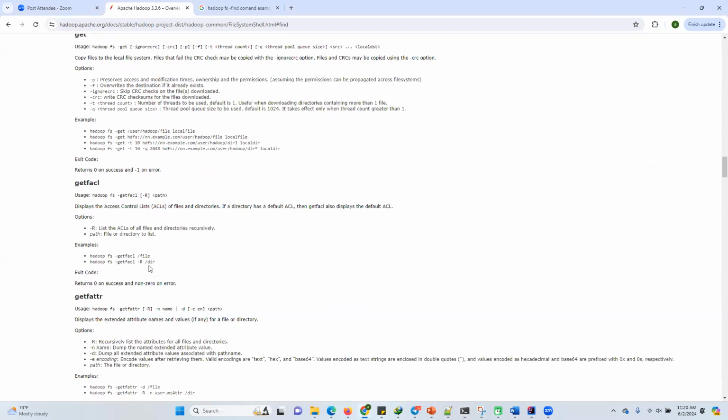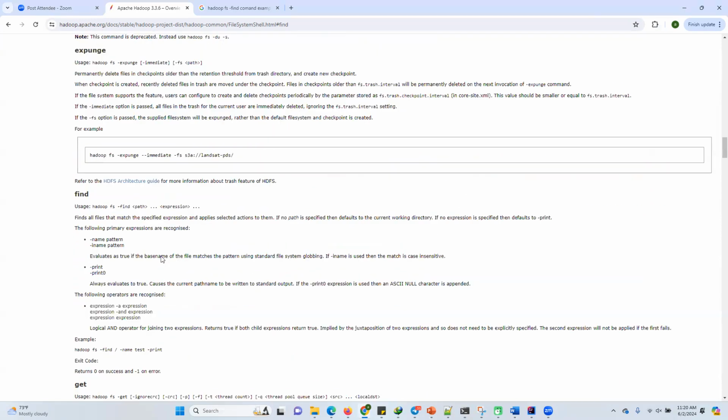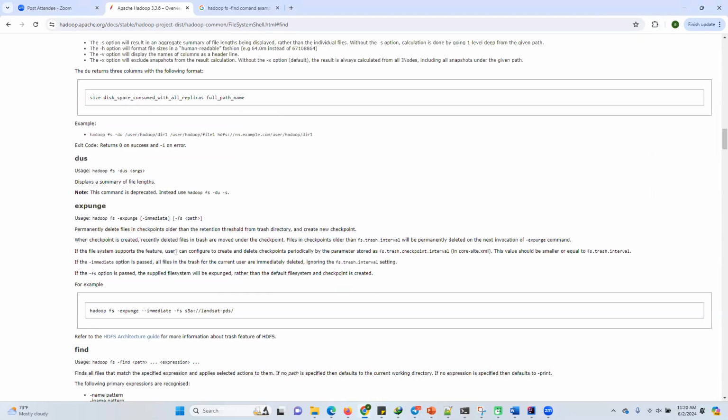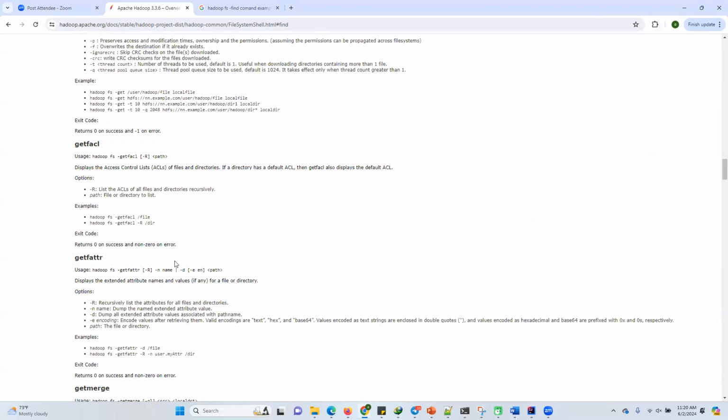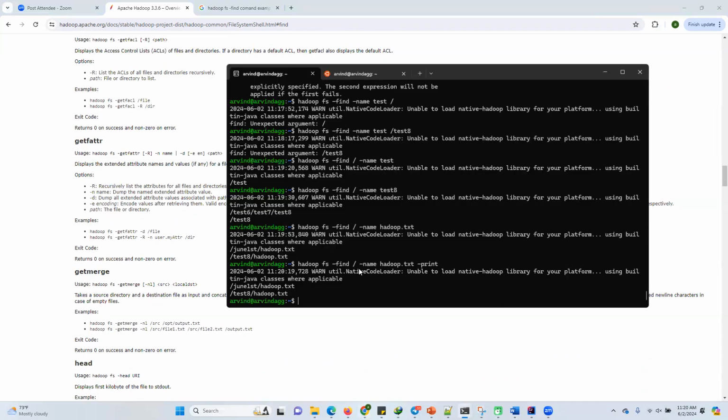Okay, suppose I want to set an attribute. What is the use of the attribute command? There is setfattr and getfattr. Suppose you want to remember what the purpose of your file is, so you want to set some metadata. If you want to set some metadata, you will set some attribute on your file. So there is a set attribute command and a get attribute command.